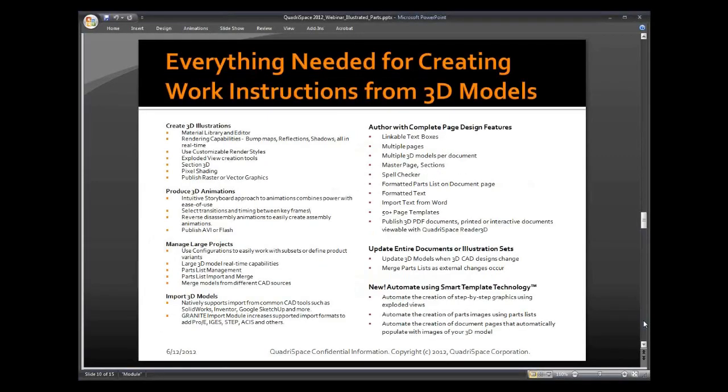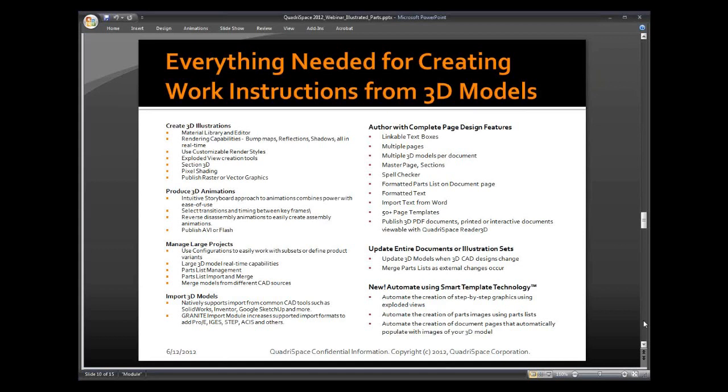Okay, this is just a general chart showing a wide range of different capabilities. We went over some of the 3D tools, but definitely not all of them. There's material editing, there's different render styles. If you haven't seen any of our other videos or webinars, you may not realize you're not limited to just the line drawing style. You can do the old shaded with edges. In fact, the render style is very customizable. You can set how thick your lines are. You can determine if you want shiny objects or not shiny objects, for example. But this one was focused on printed manuals, mostly black and white, so we stuck with that.